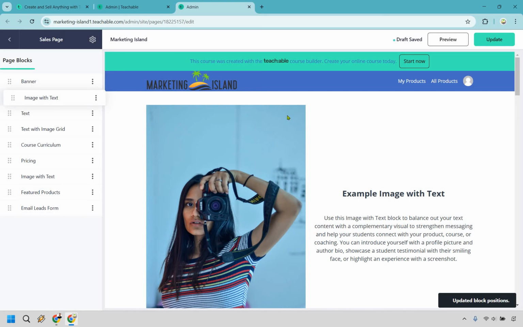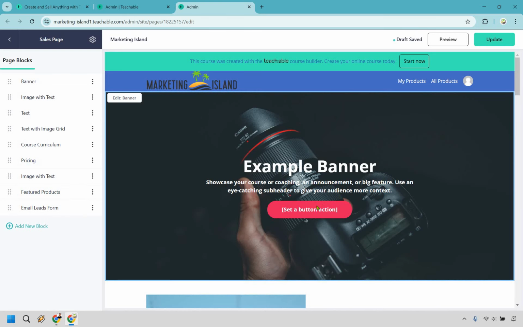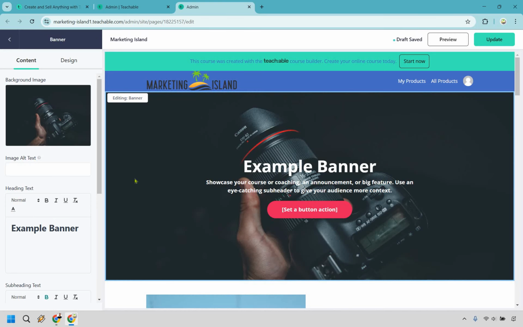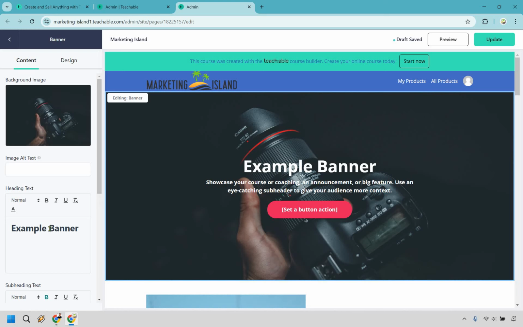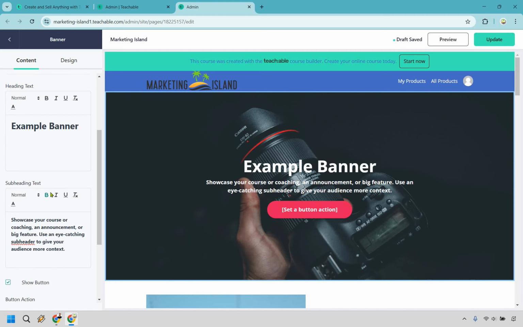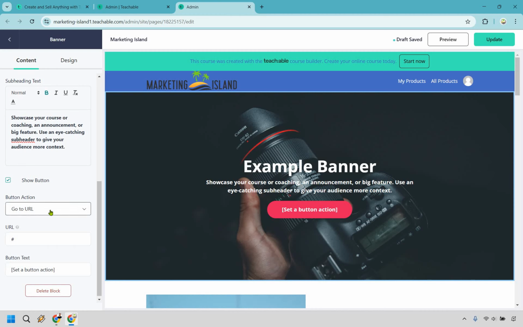But just to give you an idea of how it's going to be templated and there's going to be sections, anytime you want to edit something, you simply click on it and you can see where it matches up. This is the image that you would replace. This is the banner headline on top that you can replace, the subheading, and of course the button, which is going to be very important.